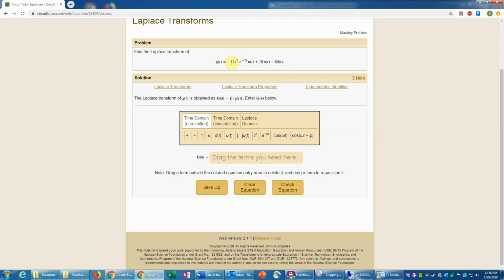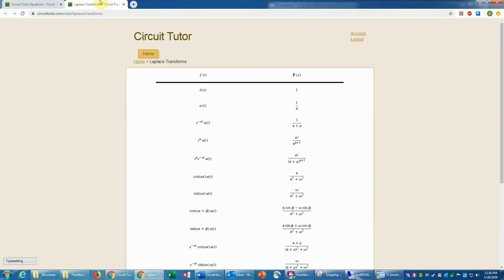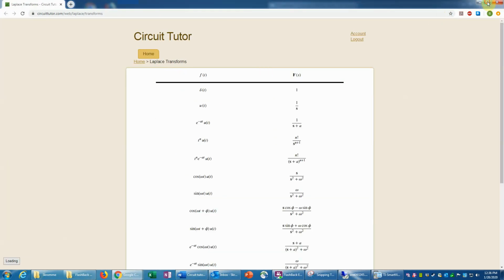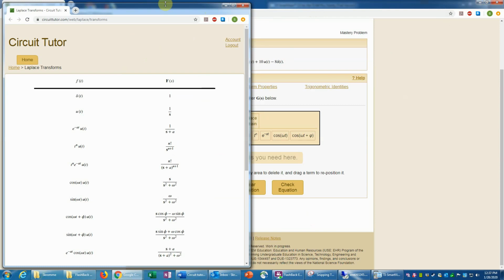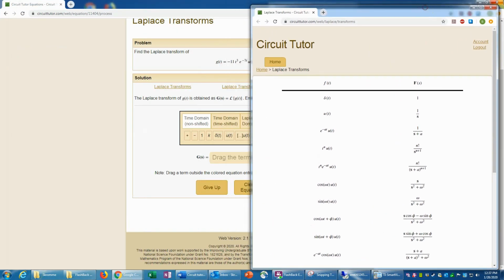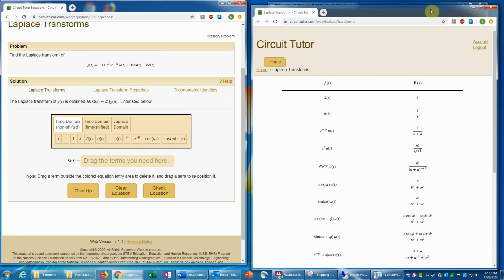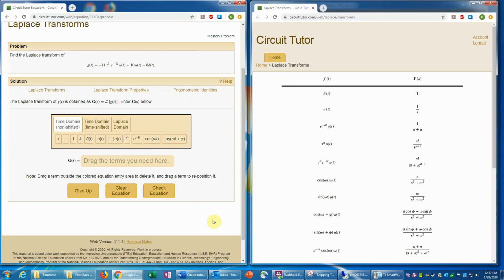Now, in order to have the table available, I could open it up here, which will just open it typically as a new tab in my browser by default. Since that's not real convenient, if I want to see that at the same time as the problem, I'm instead going to open that by right-clicking and select Open Link in New Window, which will open a different browser window, which I can then reduce the size of and place side by side with the problem window, and that'll allow me to use the table at the same time that I'm working the problem.